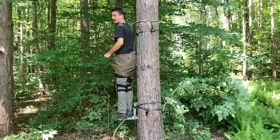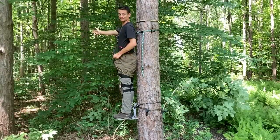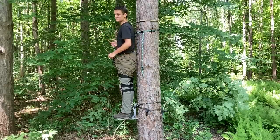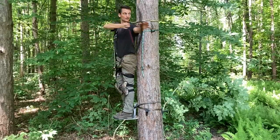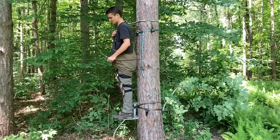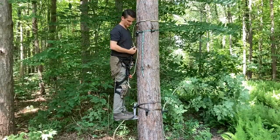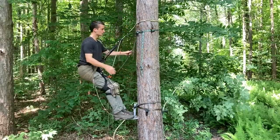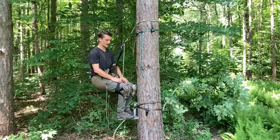Now I find my window ends probably about 7 o'clock, where my elbow just hits the tree. But from 7 o'clock through, back to noon, I can very easily make those shots in this position. Not my favorite way to do it, but if you get yourself in a bind, it's nice to know that you've got that option. So by and large, guys, that's kind of how I set up at hunting height.